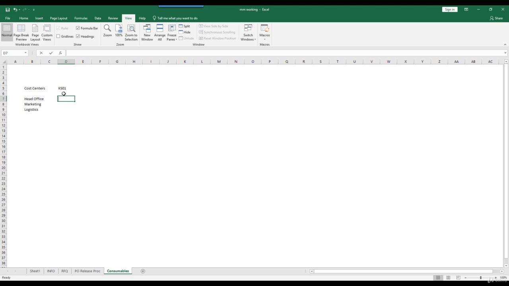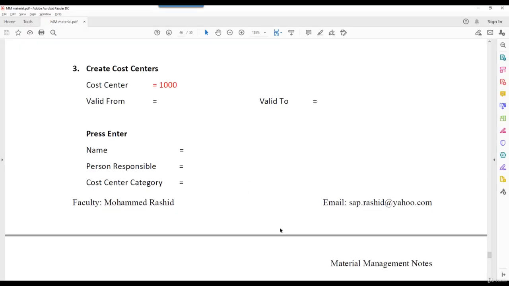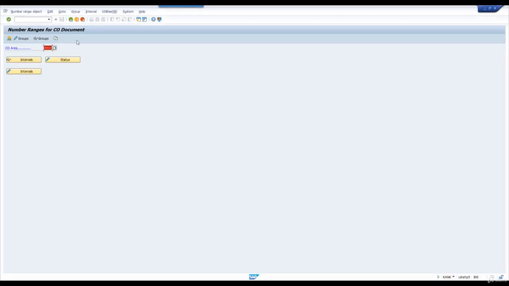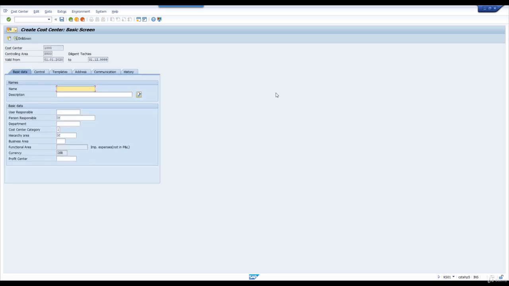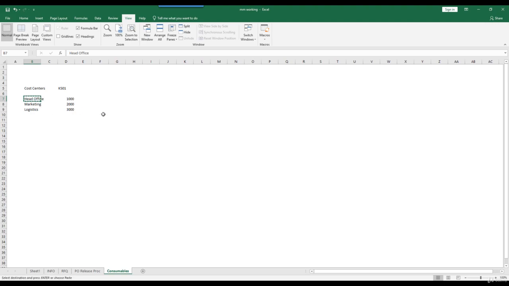The cost center numbers are 1000, 2000, 3000. So now go to notes. Case 01. Here enter 1000. Enter the validity like this. Press enter. Here enter the description. This is head office cost center.